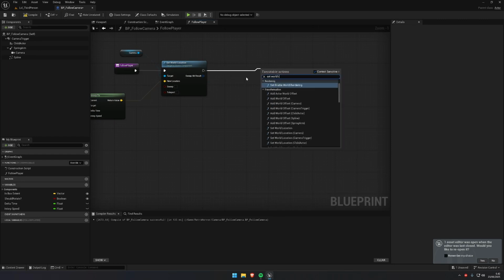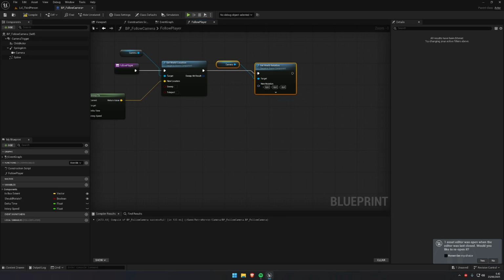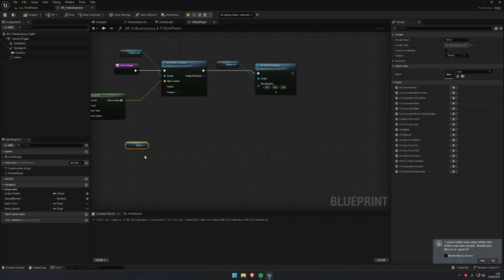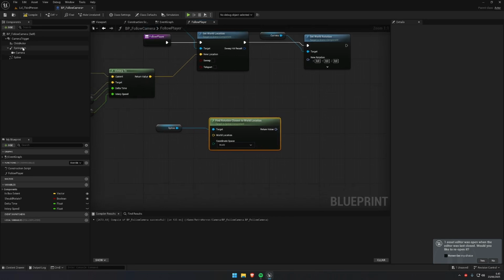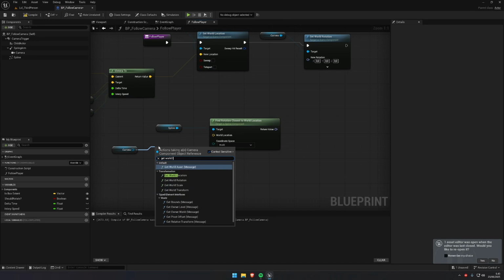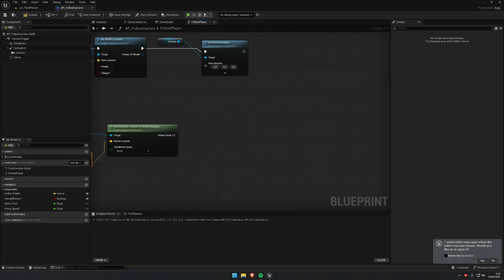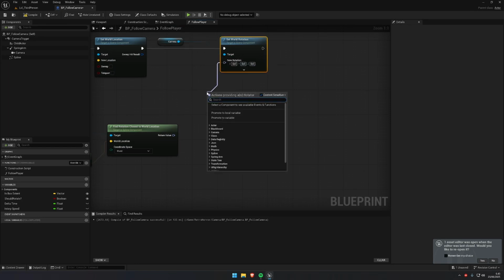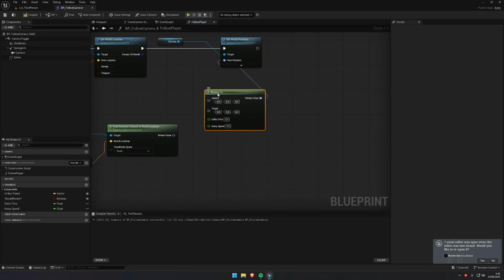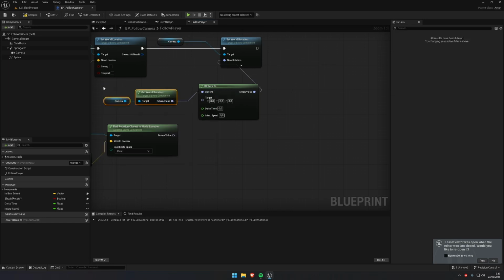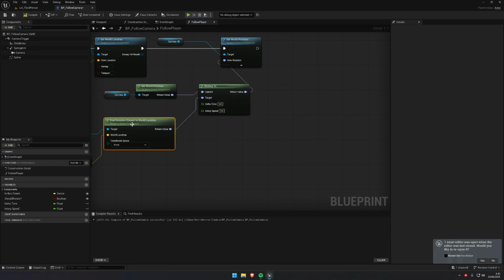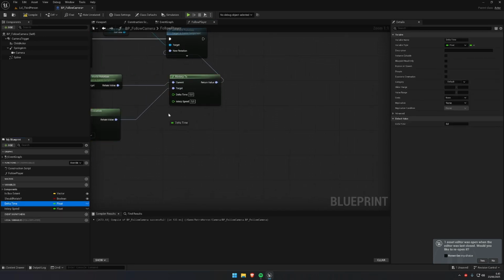Next, we're going to set world rotation on the camera. The rotation is going to come, we're going to get the spline, and we're going to find rotation closest to world location, and it needs to be world. World location is the camera, and get world location, and plug that in like that. Then from new rotation, we can pull down and we can do R interp 2. The current is going to be the camera. Get world rotation. Like this. And then the target is going to be our find rotation closest. Delta time is going to be delta time. And interp speed is going to be interp speed. So for testing, actually we don't need, we can leave those at 0.